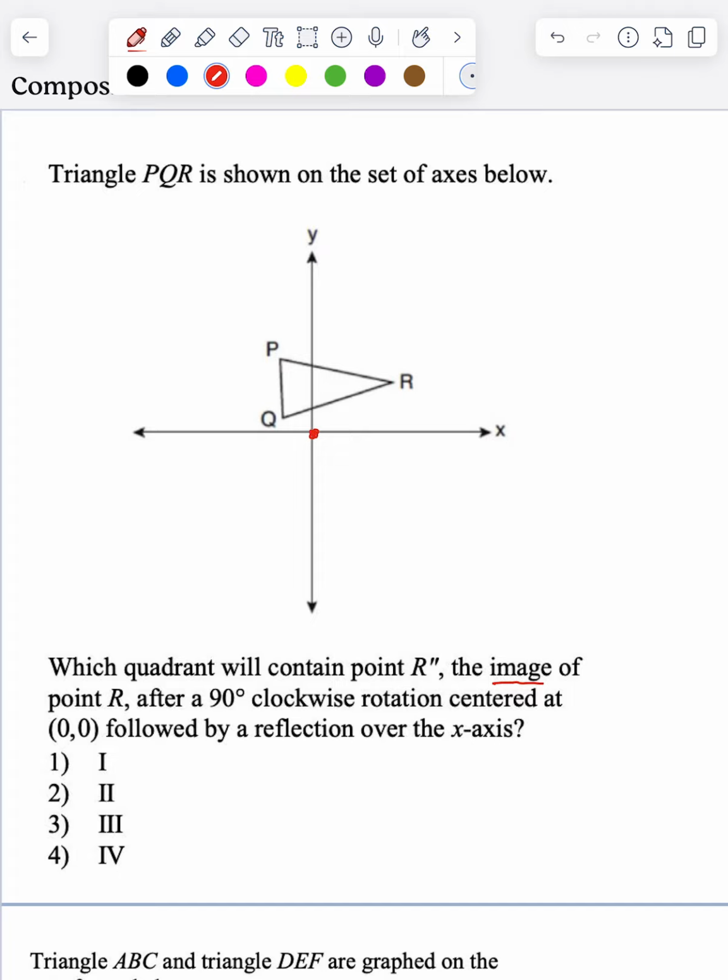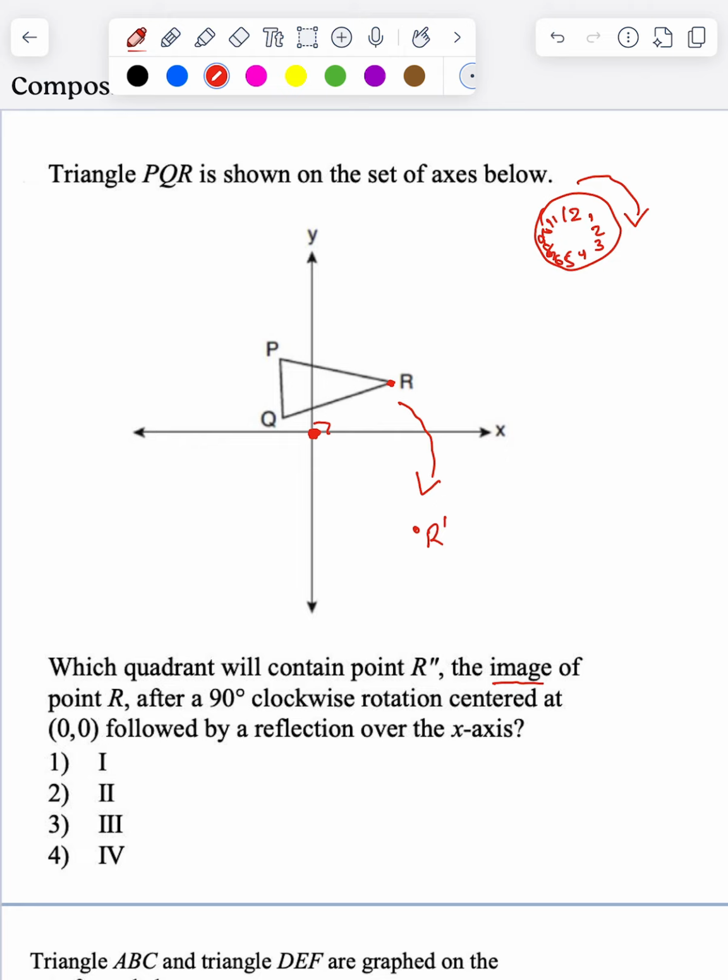So I'm going to dot our center of rotation for point R. It's specifically for this point R over here. And we're going 90 degrees clockwise. So if we think of the way the clock moves, the way that the numbers on the clock go, clockwise is in the direction that the numbers go in numerical order. So if we move 90 degrees, each quadrant on the grid is 90 degrees. So that will move us one quadrant. So it'll be located somewhere down here in this box. Well, that's after the 90-degree clockwise rotation.